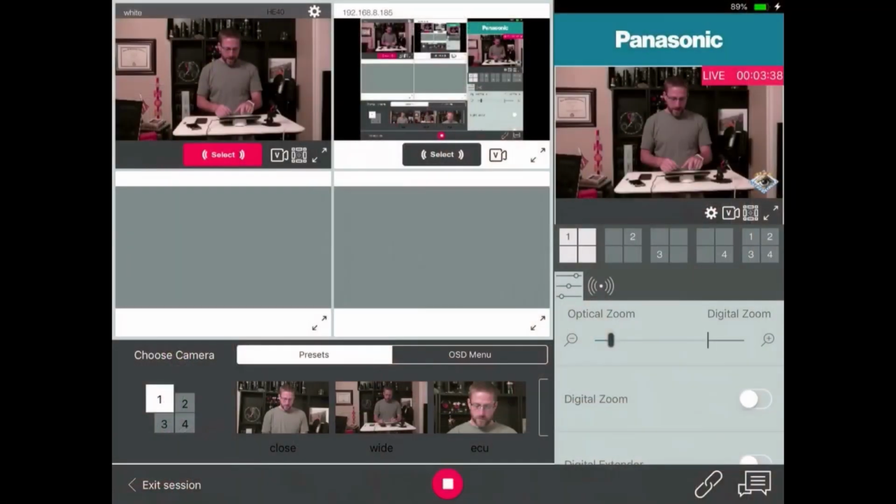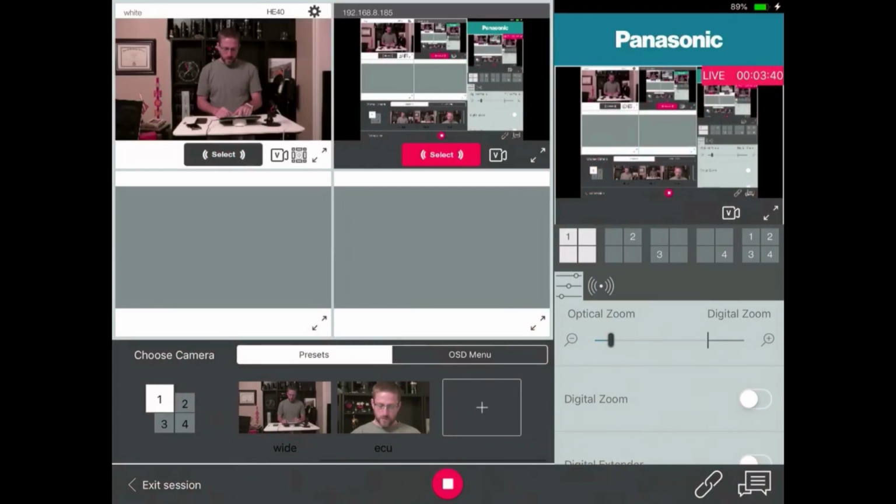So what that lets you do is put this camera anywhere you want. You can have a camera next to the stage that can look at the stage, look over here on the stage, look over there on the stage, look out at the audience. And you control all of that from the iPad. It is a real video camera that has multiple presets. And like I was showing you on the bottom here, I have multiple presets.